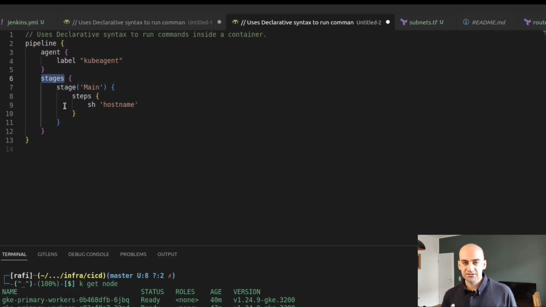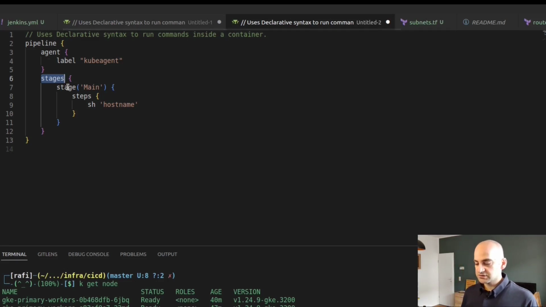So the next thing we have is stages. Just think about the stages exactly as the stages that should happen inside the pipeline. Our pipeline can consist of several stages, and in each stage you have several steps, and you can decide in which container you want this specific step to happen. So that's the whole idea.